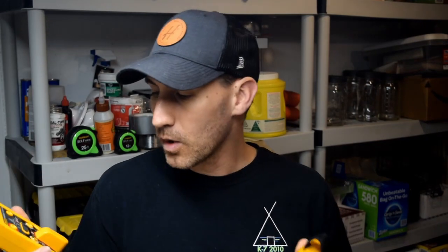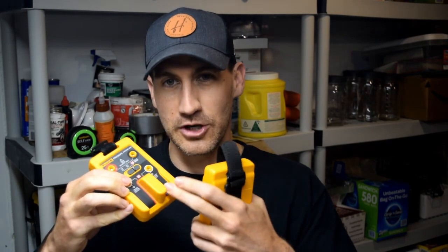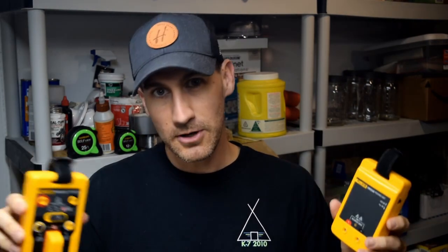Now you know how both the PRV240 and the PRV240FS for field sense work. The other thing you can do with the FS version is if you have a volt pen — one of those little pins you can put in outlets — you can hold this button down, hold the volt pen up next to it, and it'll go off because it generates the same magnetic field that voltage does. One is around $200, and one is about $30 less, as of April 29th, 2022. Let me know in the comments below if you've never seen this, if you chose not to buy it, or if you own one and find it useful. I hope this is helpful. Have a wonderful weekend — you guys take care.